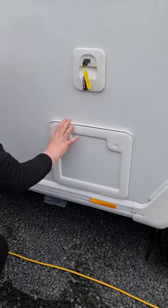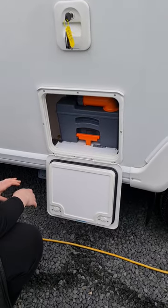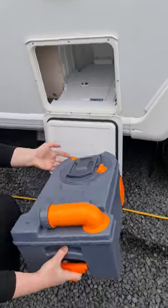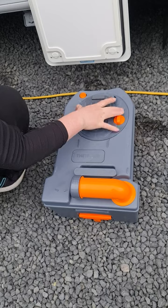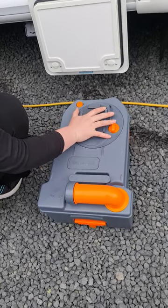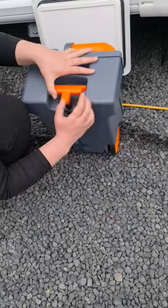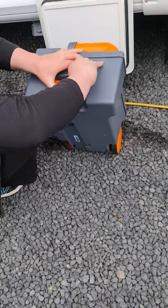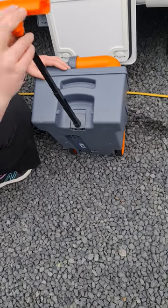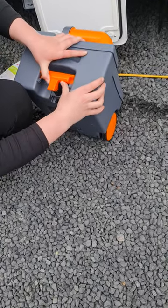In the locker below here is where your toilet cassette is. When you go to empty it, lift it up and over that ridge and it'll slide out. The toilet cassette has wheels, so you can lift this orange handle up over the grey tabs and wheel it away to the dump station. Just make sure when you put it back in the van that you click it back behind those tabs.